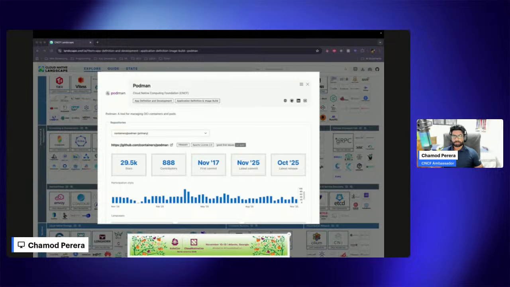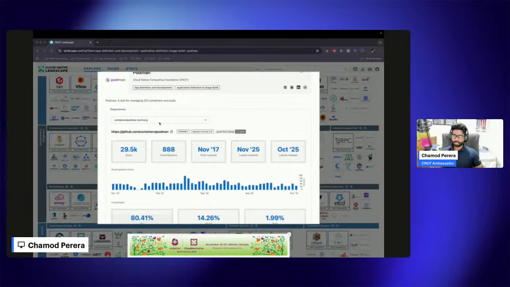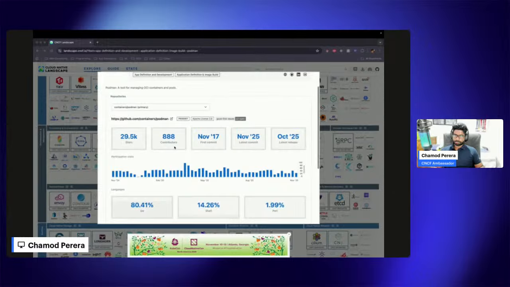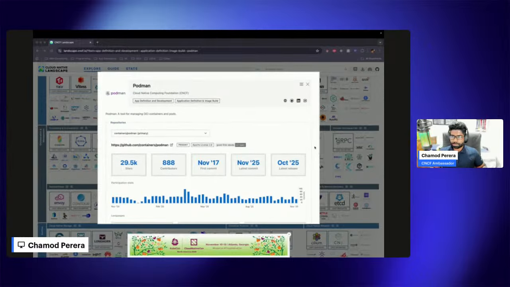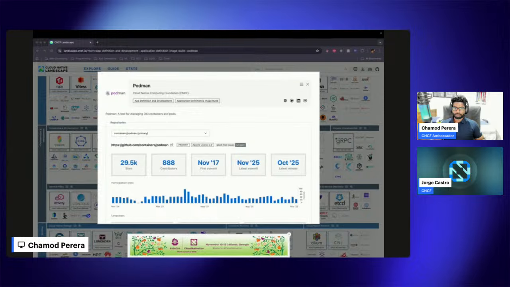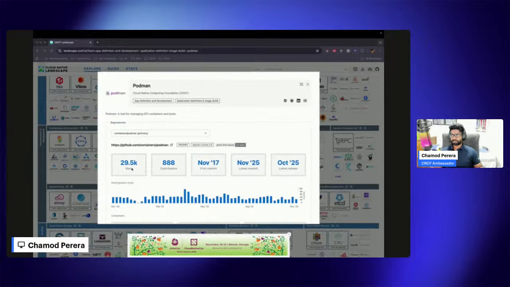All right. So let's first start with the CNCF landscape. As you can see, all the CNCF tools can be found in the landscape. George, I hope my screen is visible. Can you confirm whether my screen is visible? Yeah, everything is okay. Sorry, it takes me a bit to toggle back and forth. All right, great.